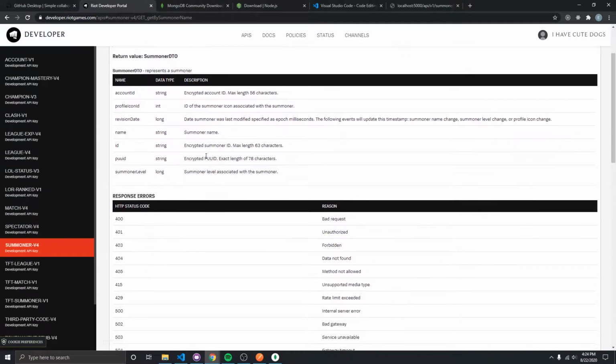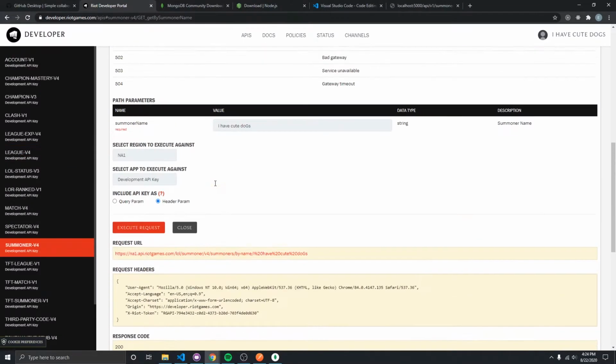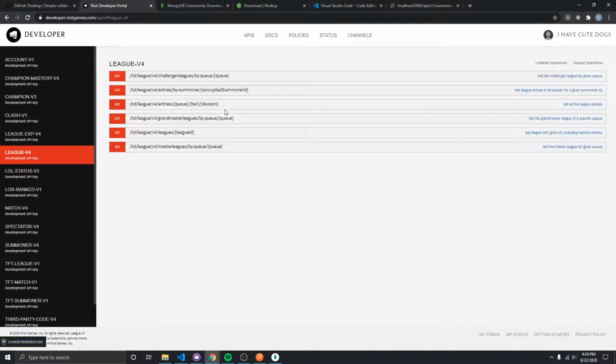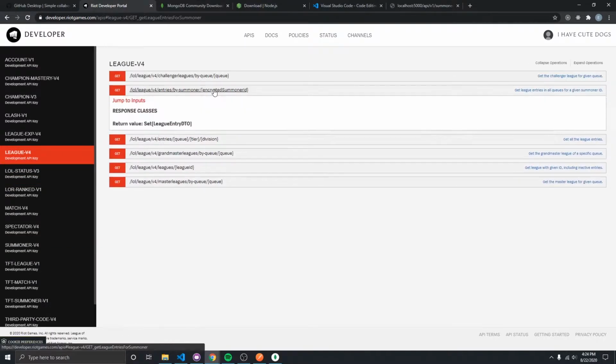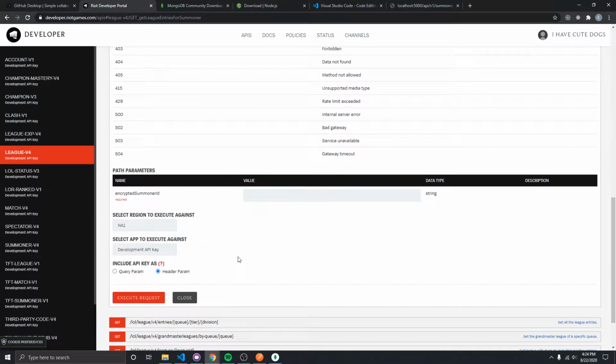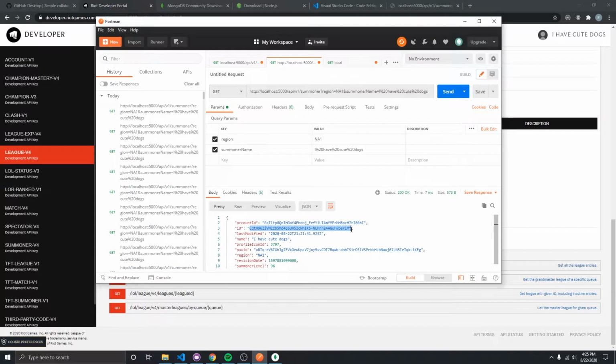So looking at Riot's API, we have summoner data being returned here, but what if we wanted to return a little bit more? Say, for example, league data or their ranked data. Here, Riot provides an API that allows us to take that encrypted summoner ID and fetch more details about a user.